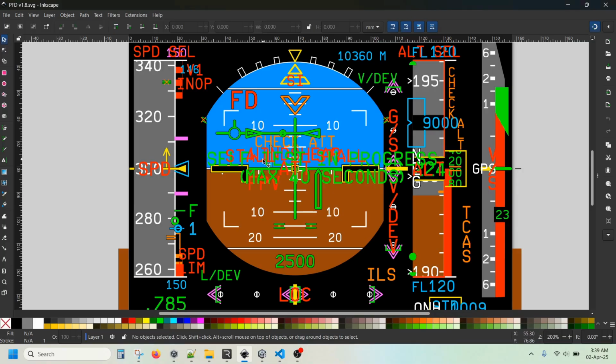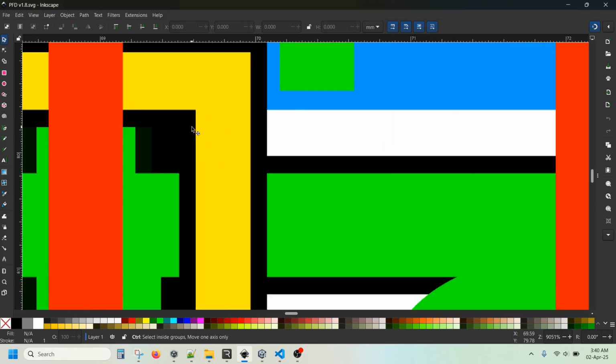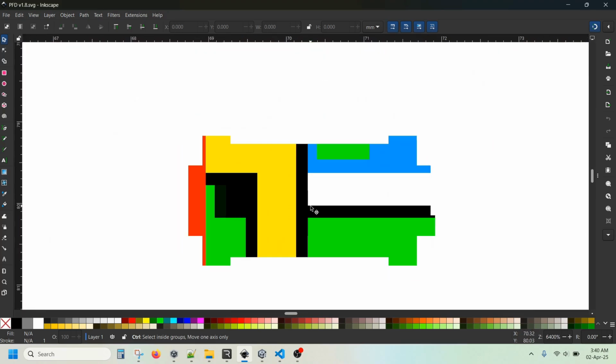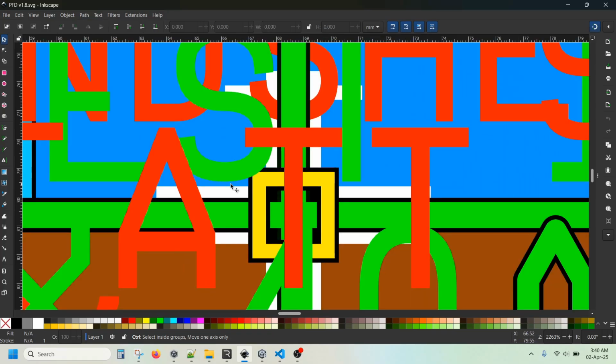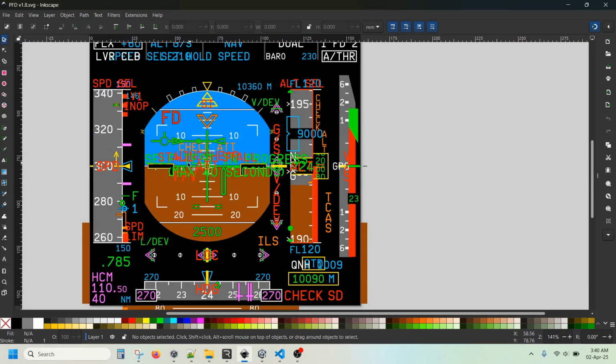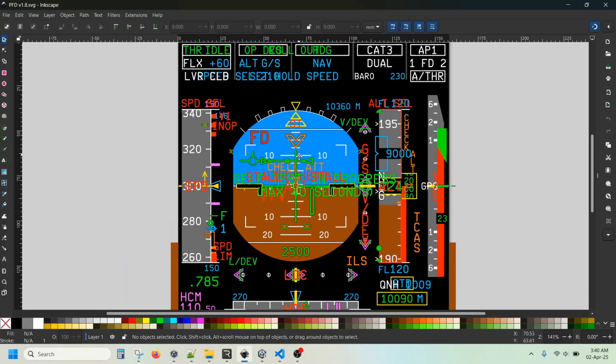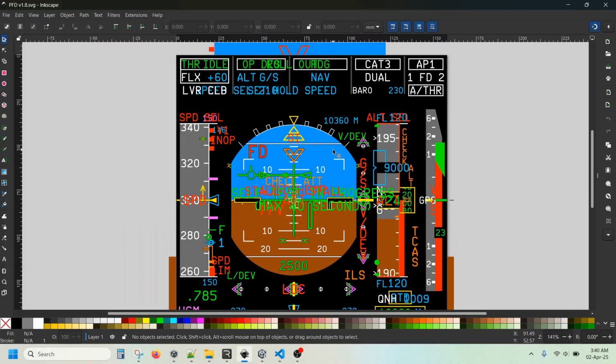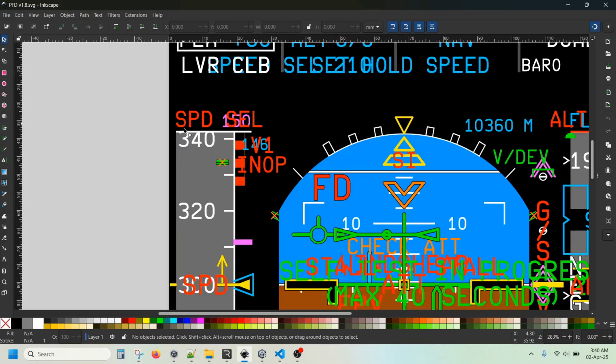SVG file, it's a vector graphics file in Inkscape of all the displays. And because it's vector graphics, you can zoom in indefinitely and the quality will always remain really sharp. I can see that this file here, it's very messy because it contains basically all the symbols in a PFD. But it cannot be animated, so everything is just completely static. You can change it, but in code you cannot do anything with it yet.